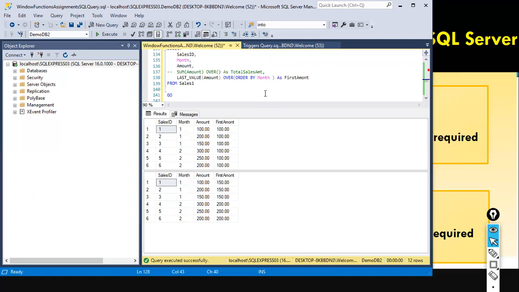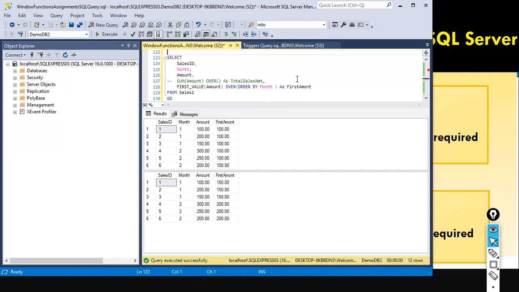The last value amount order by month is supposed to be the last amount, not the first. What is the reason it is not working? Ideally, we can use it with PARTITION BY also. In that case, we will not end up with this issue.